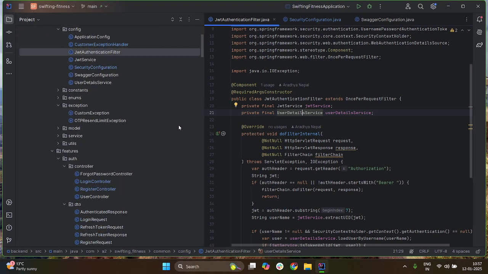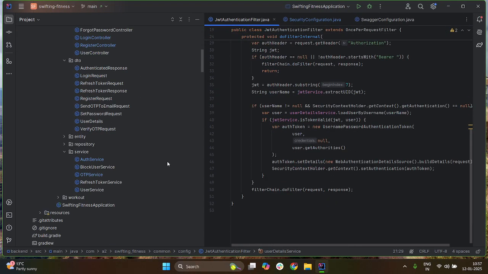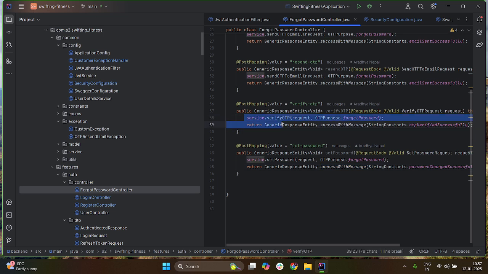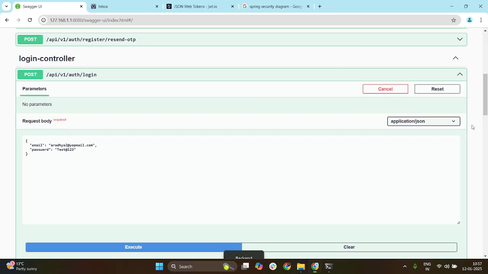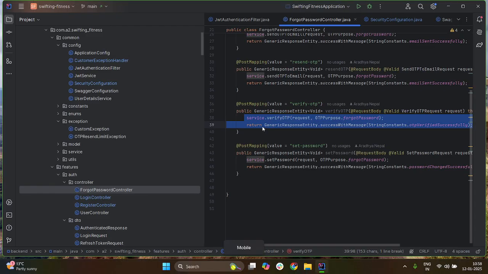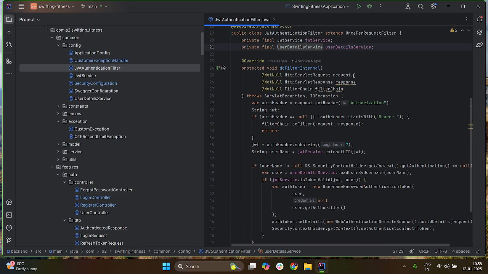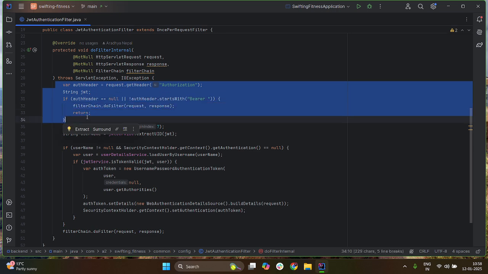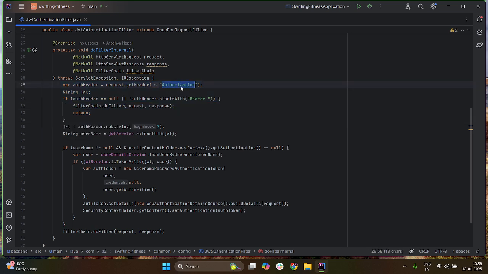No matter whether I hit the login API or the get user details API, whichever controller I hit, before Spring Boot goes inside the code of this controller, it has to go through the security filter. And as you can see in the code, this is the security filter which I have in my application, and it is asking for the authorization header.